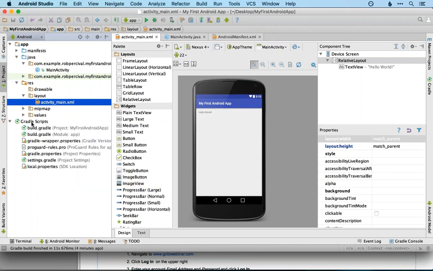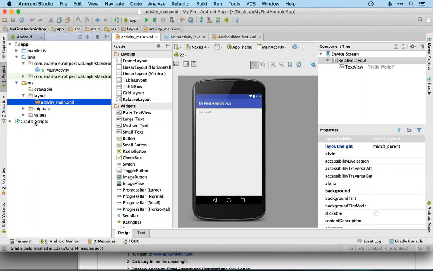And finally, I'll just mention down here, we've got a thing called Gradle scripts. We're definitely not going to be editing any of these today, but if you get into advanced Android development, then you can edit your Gradle scripts, which control other bits of code that you can grab into your app and allow for plugins and extra features and that kind of thing, or change the versions of APIs and SDKs which are included within the build of your app. But for now, you can consider that something that you don't need to look at and just close it up. It's a little bit terrifying as well. And if you edit it, you can stop your app from working completely. So I'd leave that until you really need to get into it.